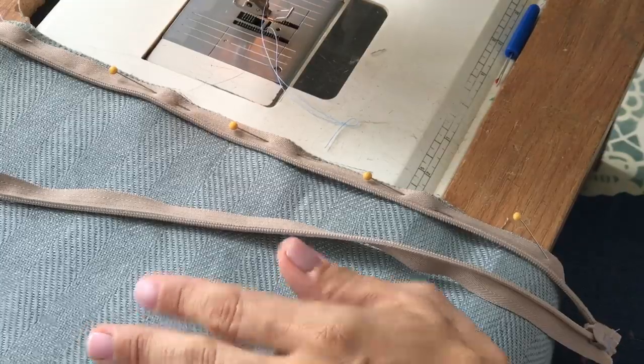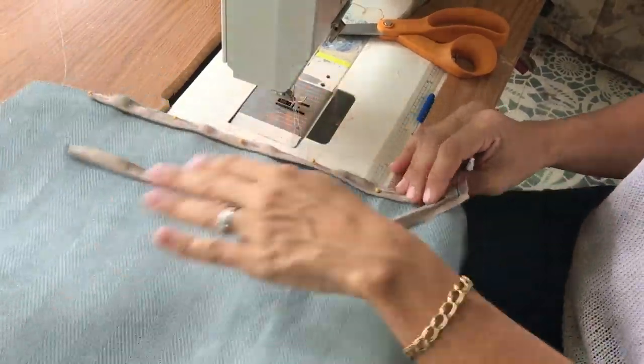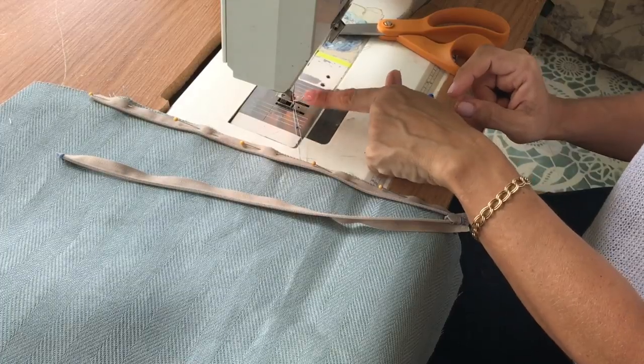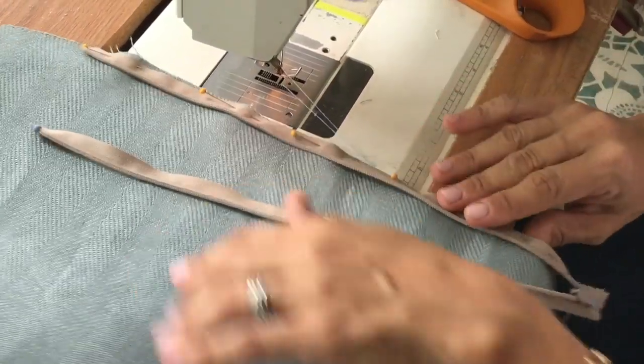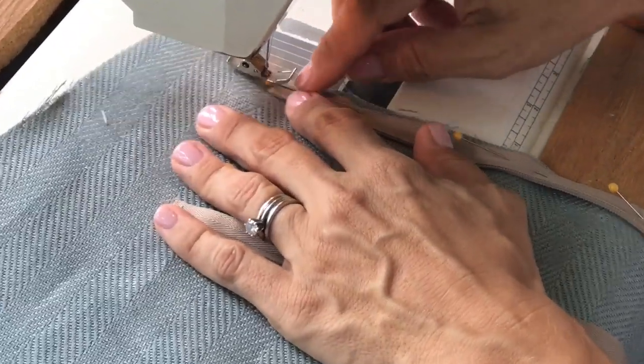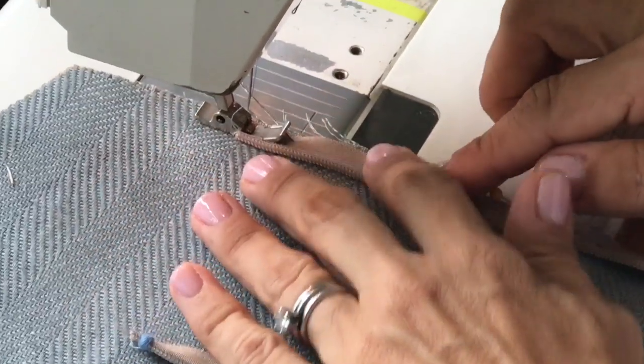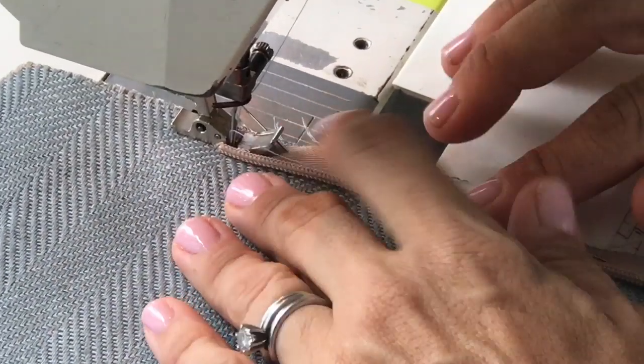Okay, then we can go ahead and sew this on. Now you're going to need a zipper foot, which is this foot right here. And I will just line it up as close to the teeth as I can without sewing into the teeth. I'm going to drop that in.